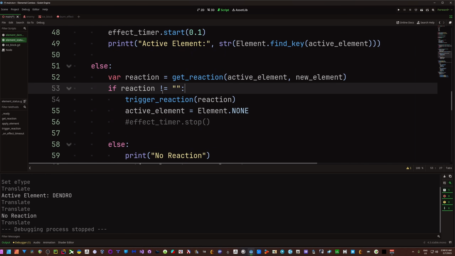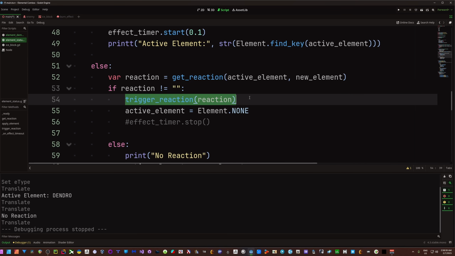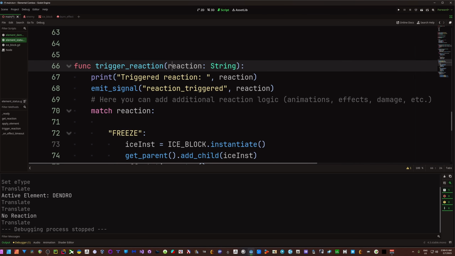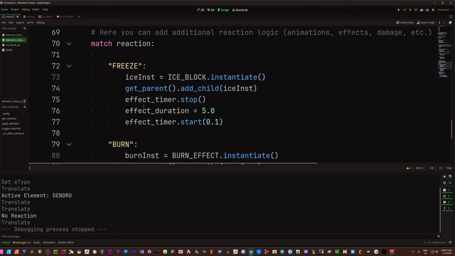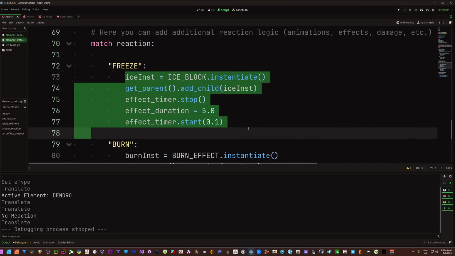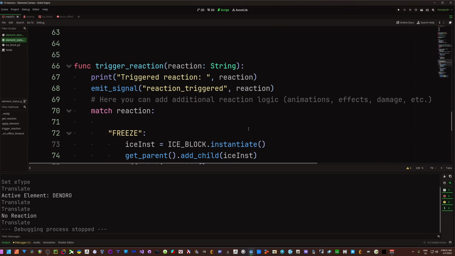And based on that, we have two situations that can happen. If we do have a reaction, then I'm going to call the function trigger reaction and set the active element to none. And trigger reaction is simply going to emit a signal, and I'm applying my visual effect, either the ice block or the burning effect.